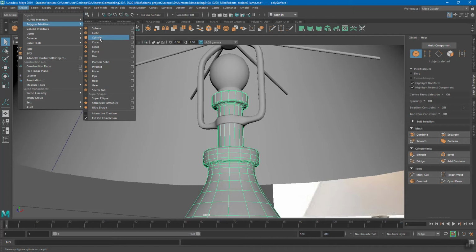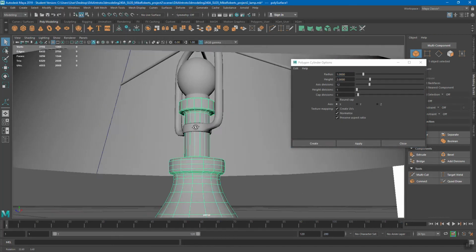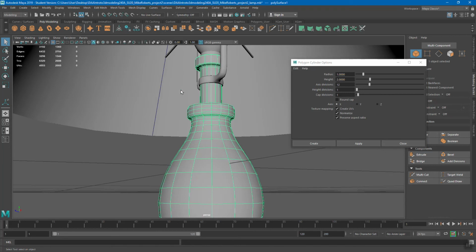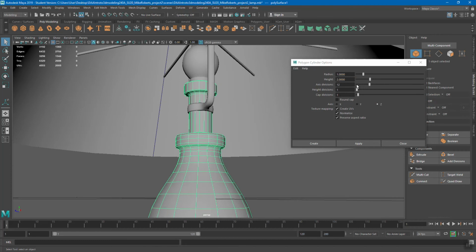If I just click on cylinder right here, it just makes a cylinder. If I move my cursor over the checkbox, you'll see I get the options up here. Now, in this case, I do want to make it probably right here, and that's the z-axis. So I'll tell it to make it on the z-axis. And I probably want a little bit more. Actually, I think 12 would be okay, but you could always do a little more if you wanted 14 or 16. That's good. It should be even numbers, though.